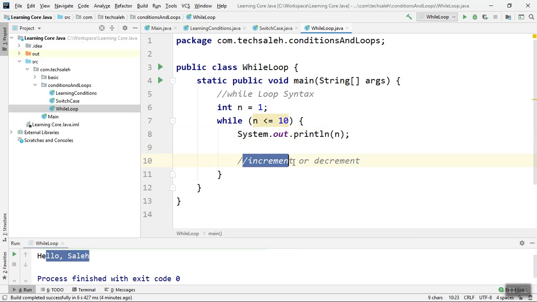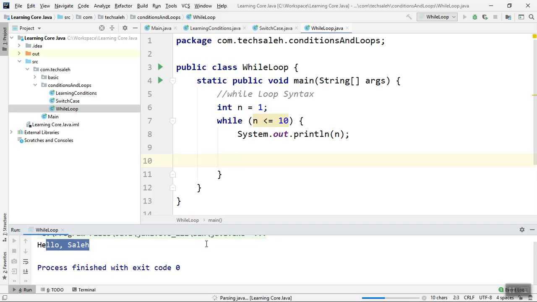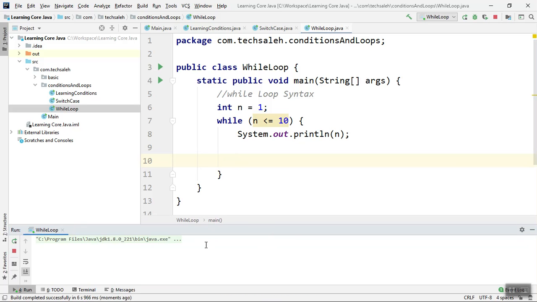Okay, if I leave this, for example, look what is going to happen, right? You'll see that funny thing. So it will keep running actually.